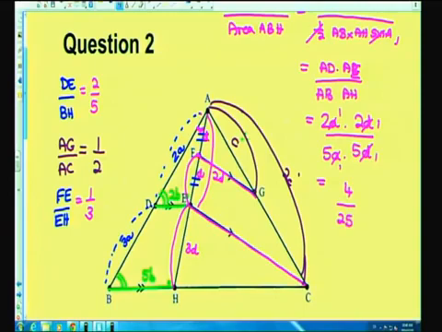Isn't that a beautiful little question? It really shows such nice thinking. And it's also, you know, teachers love asking questions that have integration of sections. So you've got a bit of sine, an area rule in the middle of a geometry question, which is just lovely. Okay, let's go to question 3.